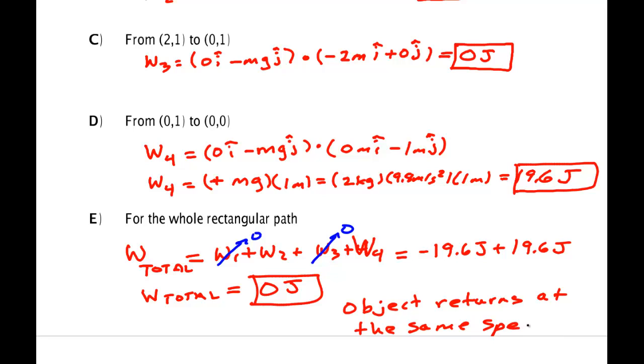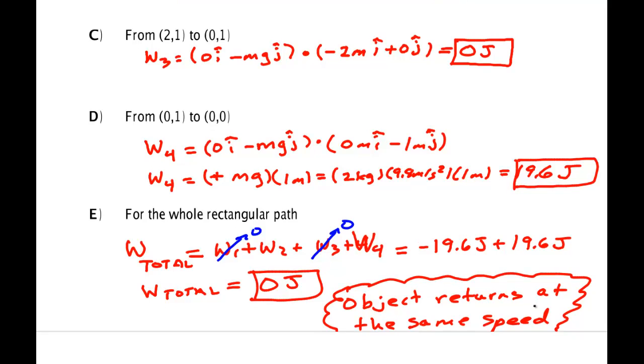It turns out that no matter what path you take with gravity, if you end up back where you start, you will find that the total work by gravity is 0. A force where this is true is called a conservative force, and we'll study more about them later. The way to actually compute their works easier is that we can develop formulas, since it's independent of the path, and the negative of the work done over that path is called the change in potential energy.